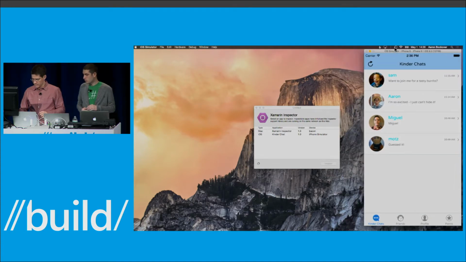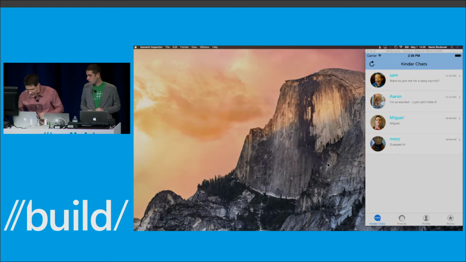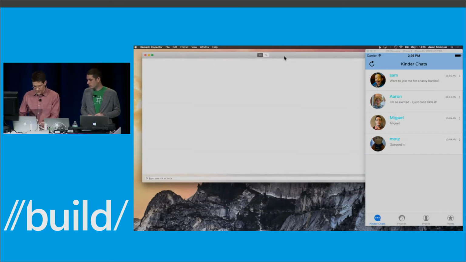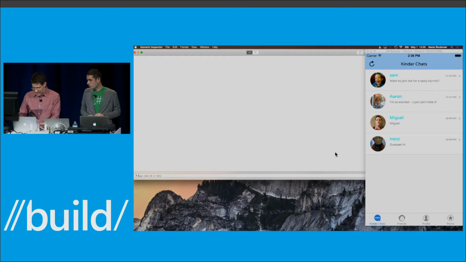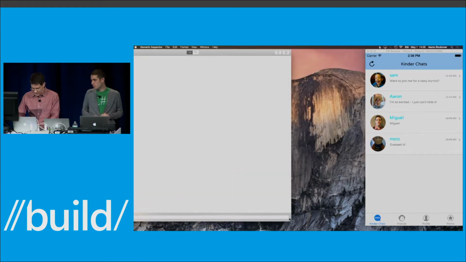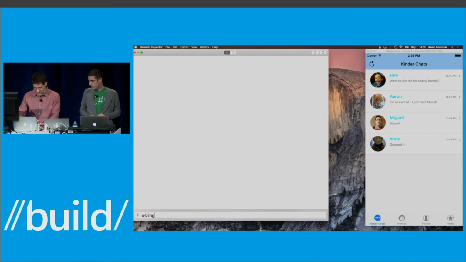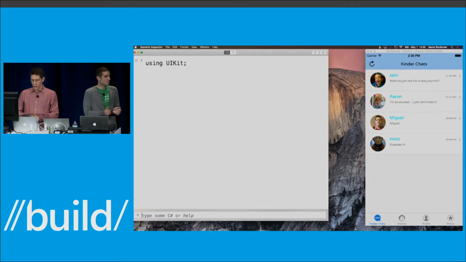All right. So I launched the inspector again, and now let me attach to this process. You know what? I might have been actually inspecting the app itself. So let me just resize this to the right. I just wanted to not have to do this in front of you. It's a little bit embarrassing. Anyways, let me see. Using UIKit. All right, we're on the right process.